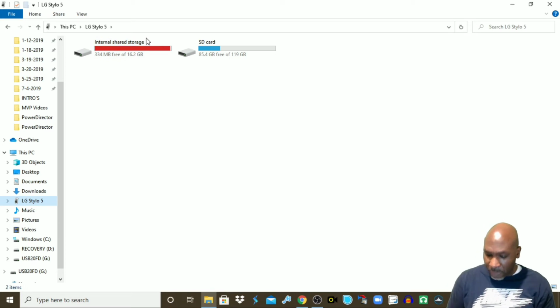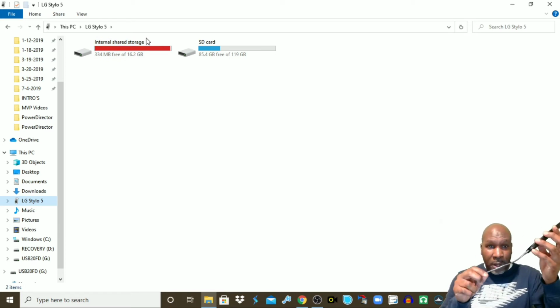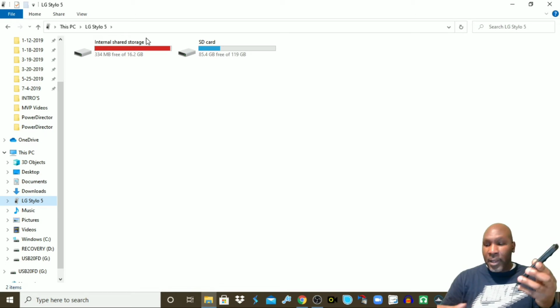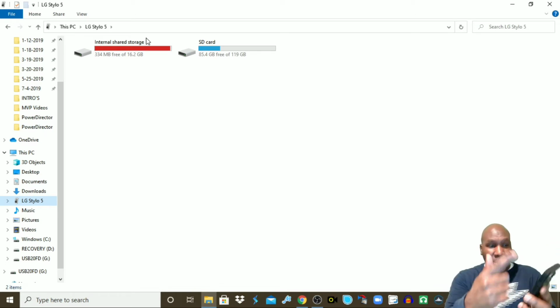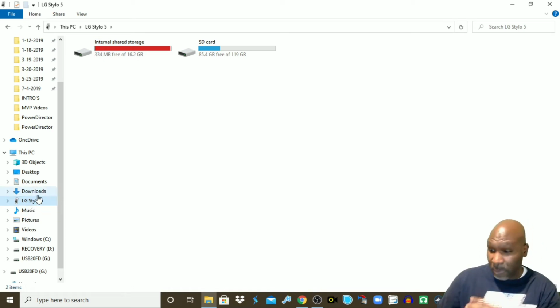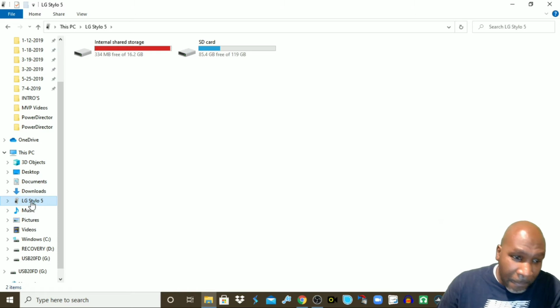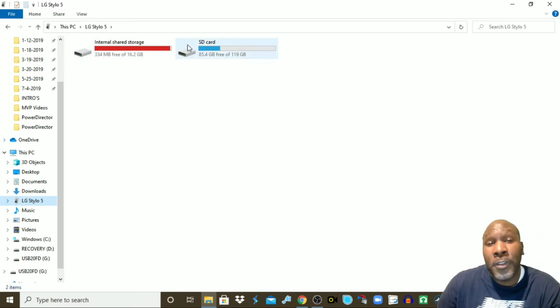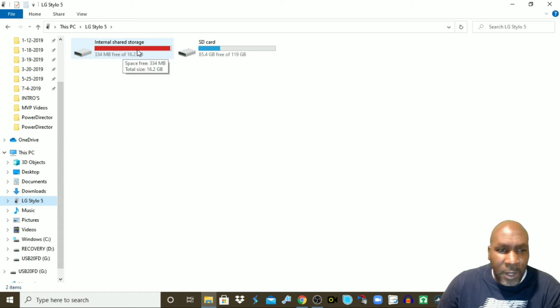One thing I forgot to tell you guys is that I have hooked my phone up to the laptop with the charging cord. This goes right into the laptop here. Then, as you saw, I put the phone on file transfer. Then I found the PDF that I want to put in the Kindle app, and I copied that. Then I went over here to LG Stylo because my phone is connected to the computer now. I tapped on that, and this is what you're seeing on the screen right now. I've got an SD card in there with a lot more space than the phone's space here. And I'm going to tap on the internal shared storage.